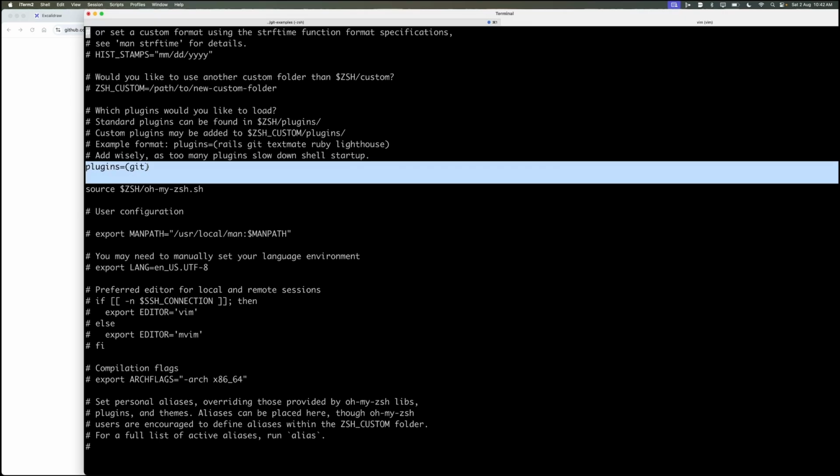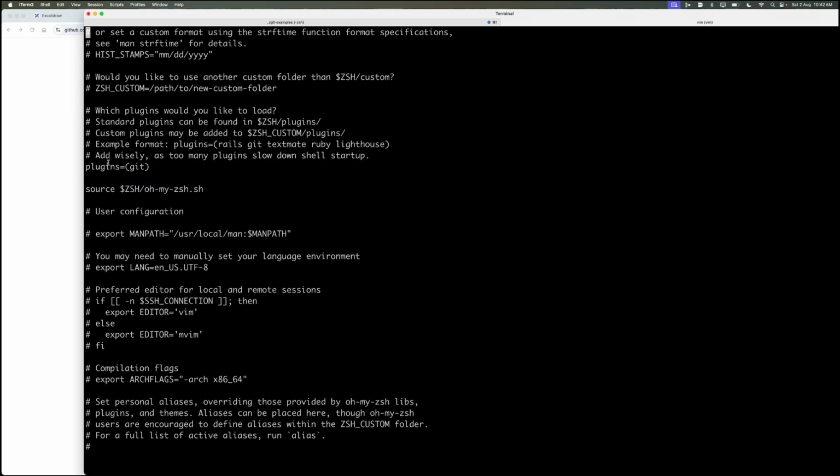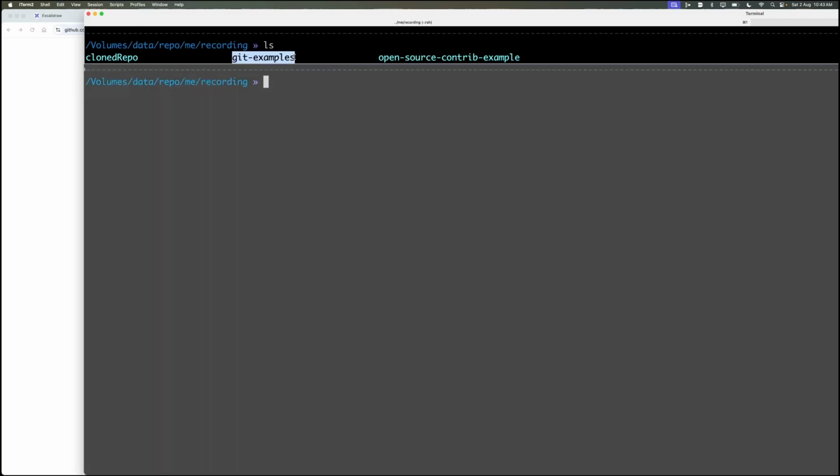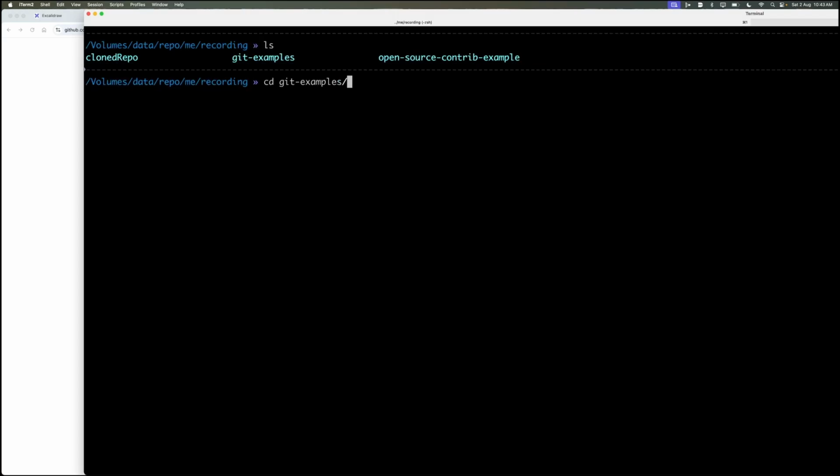Along with this git plugin, ZSH provides you so many other things. For example, in order to switch directory, I don't have to use cd. I can type ls and see that I have this directory. In order to go into this directory, I don't have to type cd and then git examples. Instead, I can simply type git examples slash and I'll go into that directory.